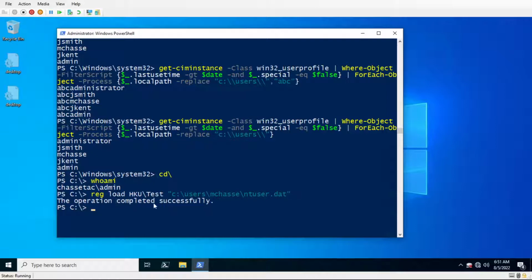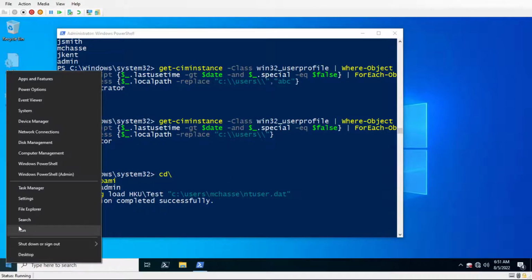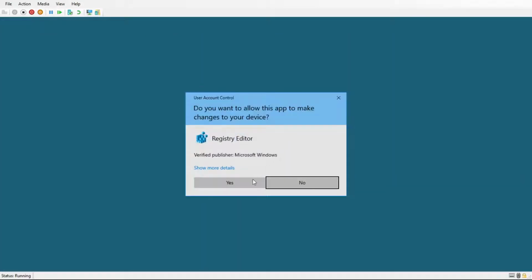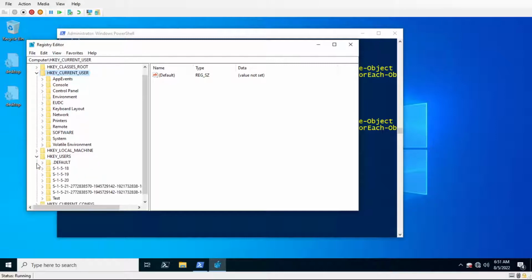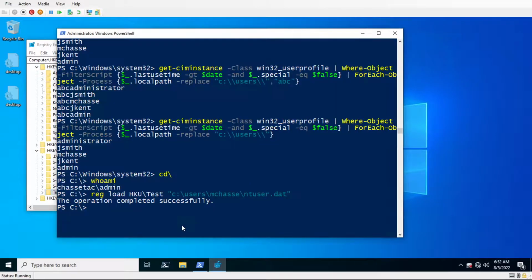Notice it does say operation completed successfully. So that means it gives output, so I might want to null that when I'm putting a script together. But now if I open up regedit again, we should see, if I go under HKEY_USERS, this test, because that's what I did, right?